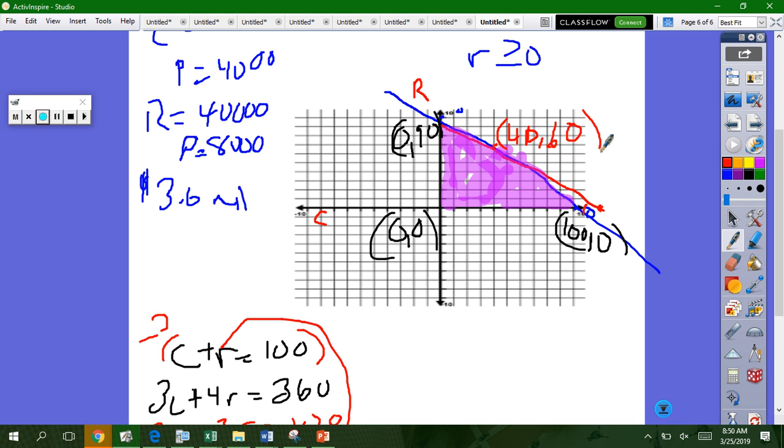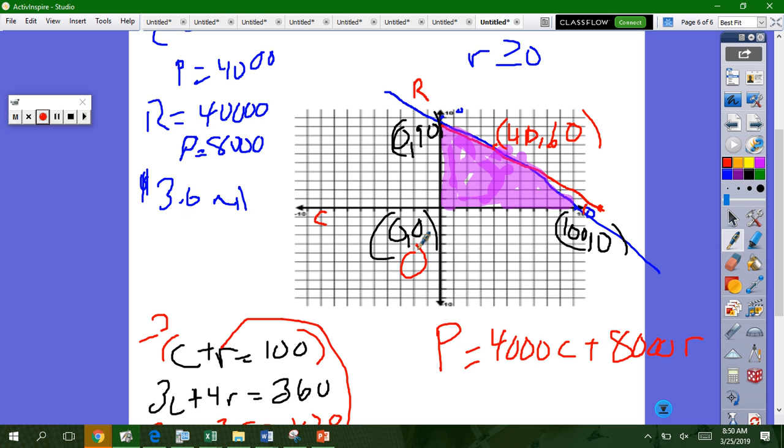Now what's the equation that we're going to be plugging it into? Well, our profit is we make $4,000 off of every colonial, don't we? 4,000 for every colonial, plus we make 8,000 for every ranch. Yeah? We feel good? So what are we going to do? We're going to take all those points, those intersection points, and plug them in.